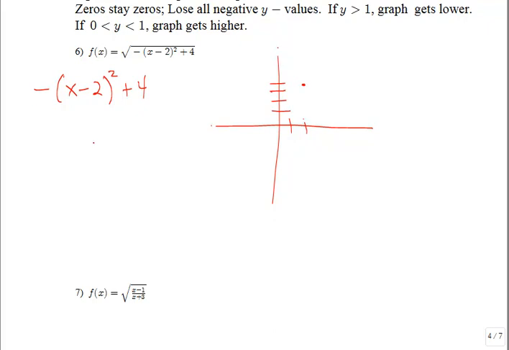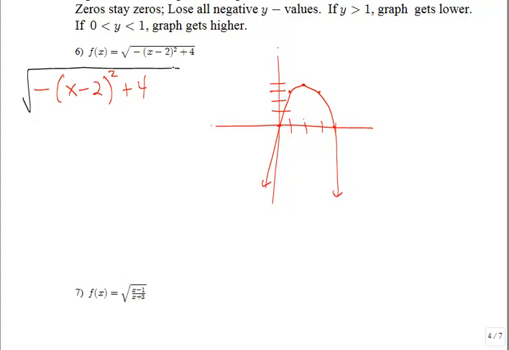Because we don't have any vertical stretch or compression, we don't have to worry about changing our pattern. The only thing we do have to worry about is that it should be pointing down because of the reflection over the x-axis. So normally the pattern would be over 1, up 1. Here we're going to go over 1, down 1 on either side. And then from here it would be over 1, down 3 on either side. So you get your nice U shape pointing upside down. So there's our parabola. Now what we want to do is take its square root.